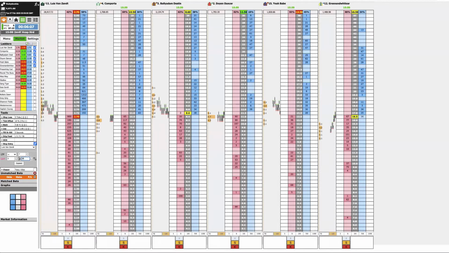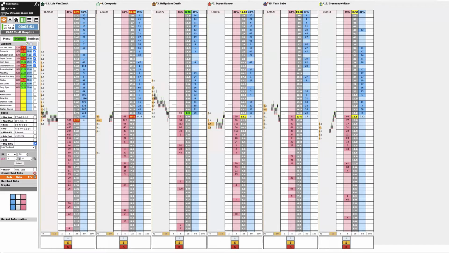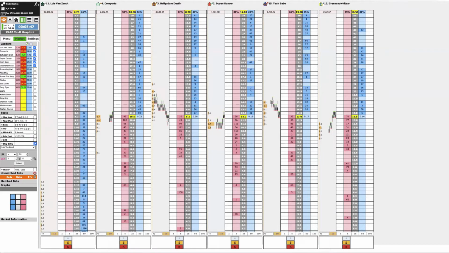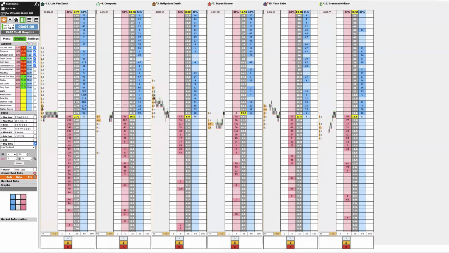So I'm just going to set this one at, say, 10. And then if this horse here trades for 1 penny at 7.2, then I can even put it at 6.8. So now, as soon as this horse trades at 7 for 1 penny, my bet will get fired in at 10. And it's just a way of catching a horse that's just doing this on the ladder as the on-track traders lay it, and it moves out too quick for you to be able to do it. All right.